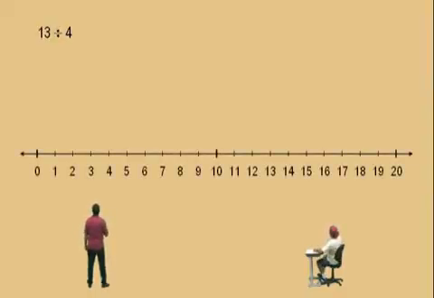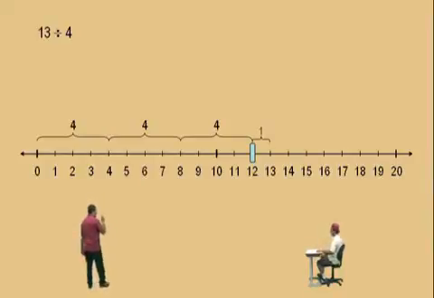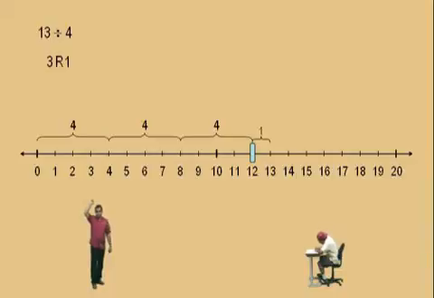13 divided by 4. How many 4s go into a 13? Well, there's 1 4. There's another 4. And there's a third 4. Now, that's 12, right? Now, we're trying to get to that 13, Charlie. So, how much is left over? 1. That's right. It's 1 unit. And what you should be realizing here, 13 divided by 4 is 3, right? 3 4s. But we have remaining what, Charlie? 1 unit. And so in pre-algebra, we write that as 3 with a remainder of 1. Because you can see there's 1 unit remaining.